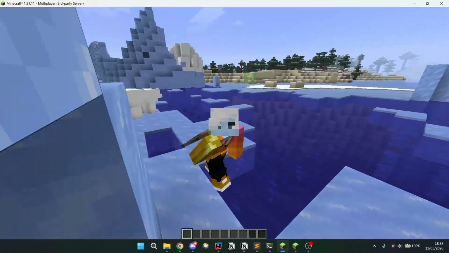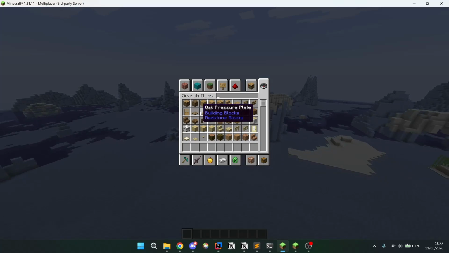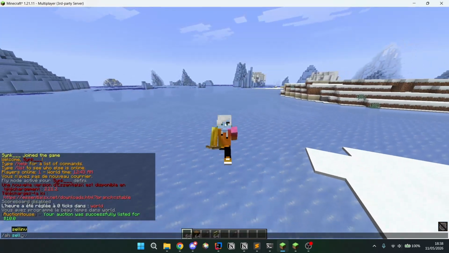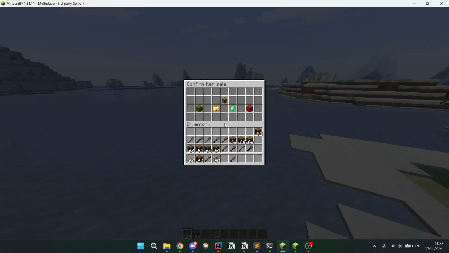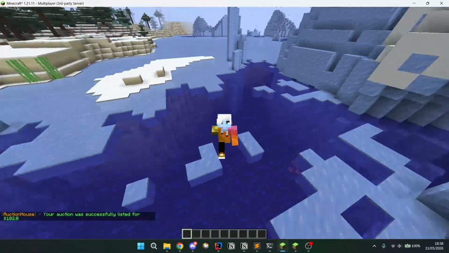Next up, I'm going to show you a brand new feature of NexusAuctionHouse Plus, which is bulk selling. So you can give yourself any item you want, put them in your inventory, like this. And you can sell this inventory. So if I do /h sell and it's 102, you can see your inventory contains only your 4 inventory rows' content. So it's only these items and not the ones in your offhand or armor, etc. And you can just sell it here, and if a player buys it, they will receive the entire inventory.